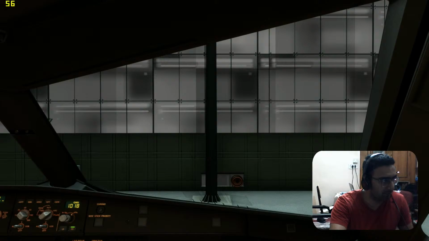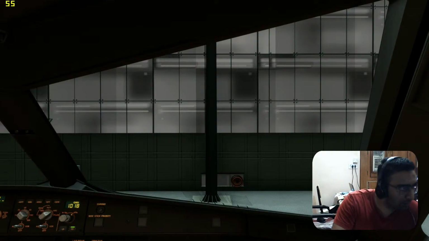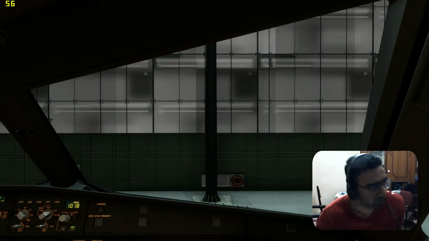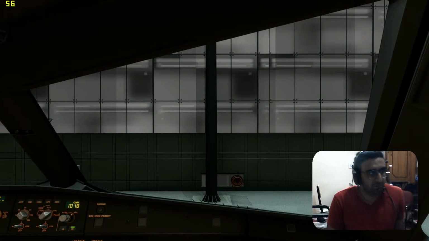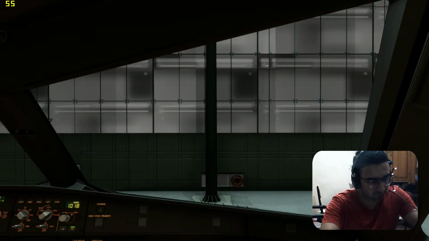That's okay. Let me check the settings in case. That's working perfectly. Taipei, Hong Kong Shuttle 420, how do you read me? I'm just doing it on text.